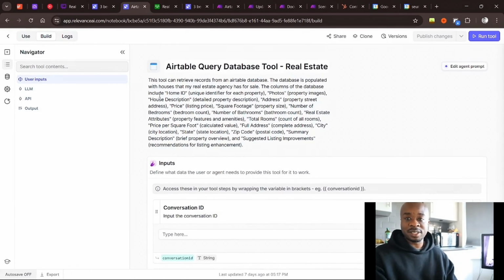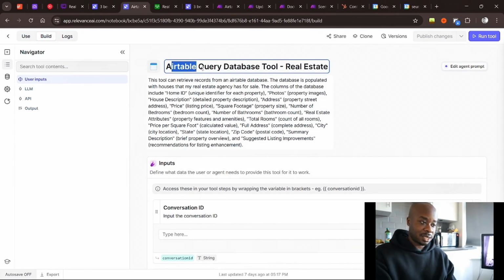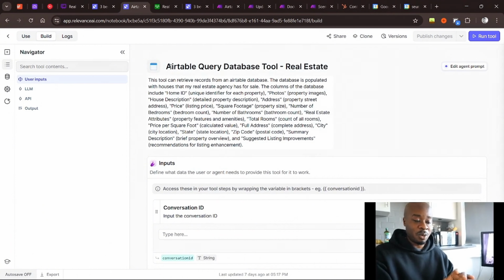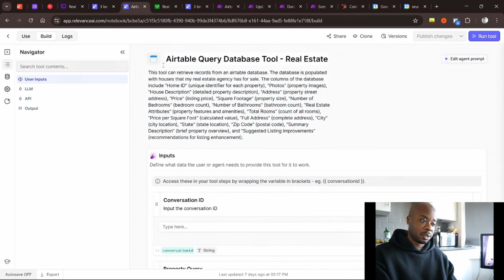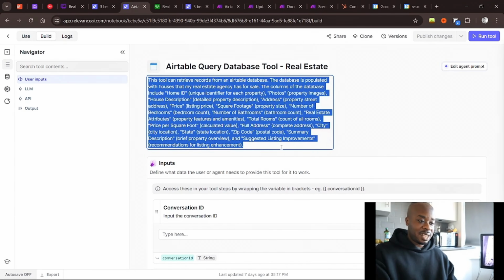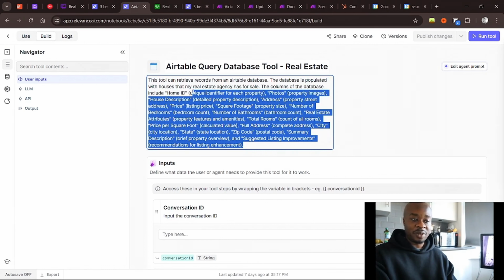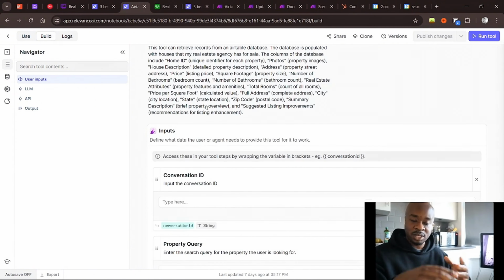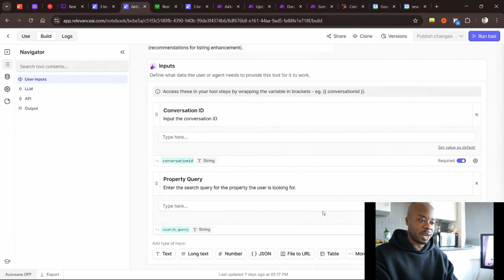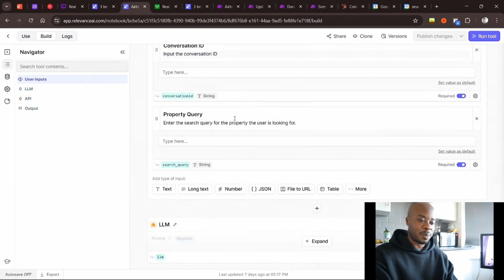And this is also connected to make.com through a webhook. So what we're seeing here is I've labeled the tool appropriately. If you've watched a couple of my videos, I do emphasize always making sure to label your tools just so your AI agents know exactly how and when to use them as well. Here we can see the list of all of the potential fields within Airtable. So I've put that there on purpose just so it has a clear idea of what it's working with in regards to Airtable.